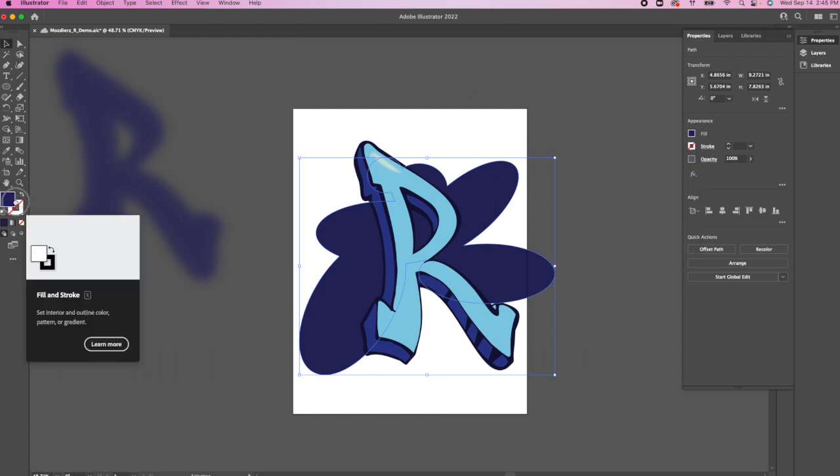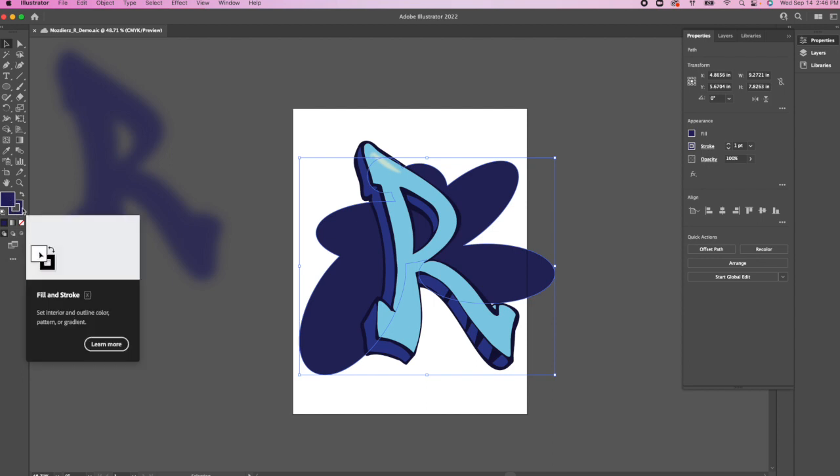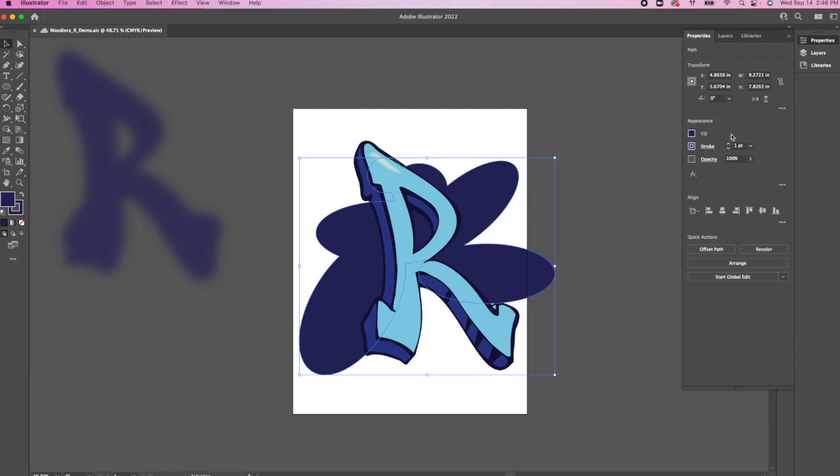I can come over here to my toolbar, and if I click this and drag it, it's actually going to turn on the stroke and match that color that I have right here just by clicking and dragging. Now that the stroke is on, which doesn't look like I've done anything because we have purple on purple, we're going to be able to play with the border a little bit.